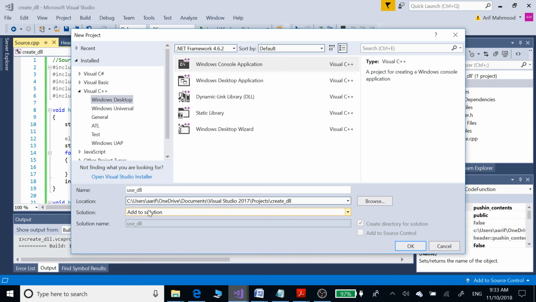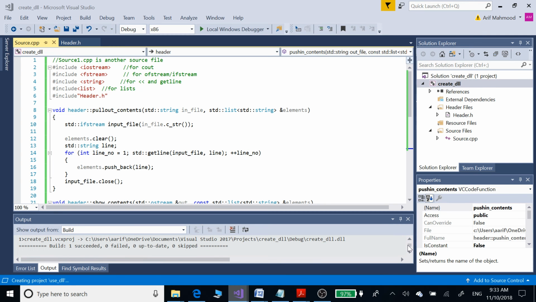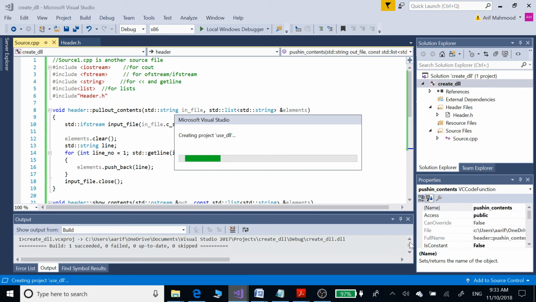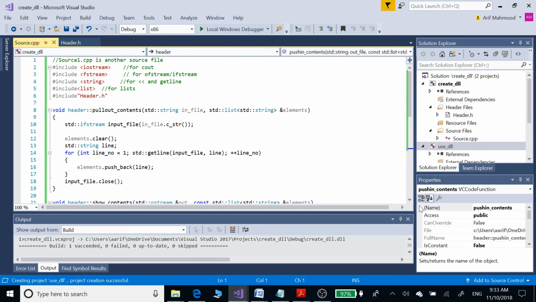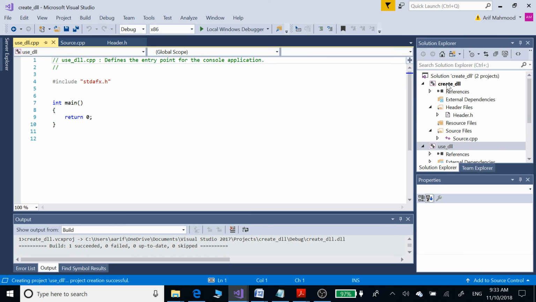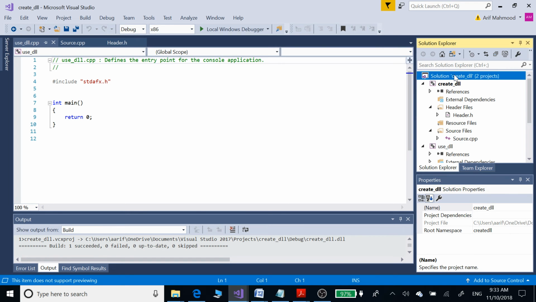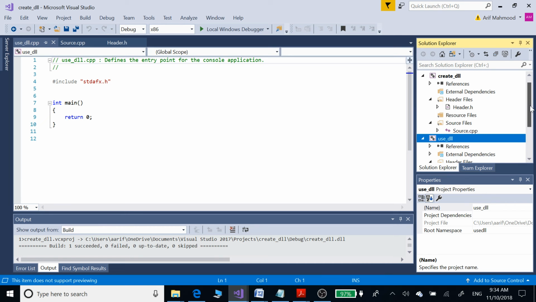So by selecting this add to solution, we can add this. And now let's click OK. So now we have actually had two projects under this project, create DLL, and after that there is use DLL.